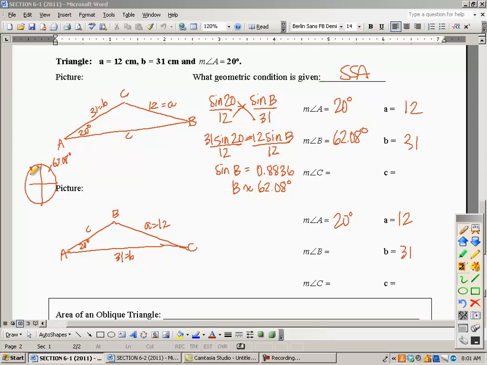It's in the second quadrant. And how do I find that angle? To find this angle B, I take 180 minus the 62.08 because we're really looking for the supplementary angle. If I do this, my angle B is 117.92 for the second triangle. So that tells me this angle is the biggest. It all comes back to the unit circle, where if sine is positive in quadrant 1, it's also positive in quadrant 2, and so you find that angle.